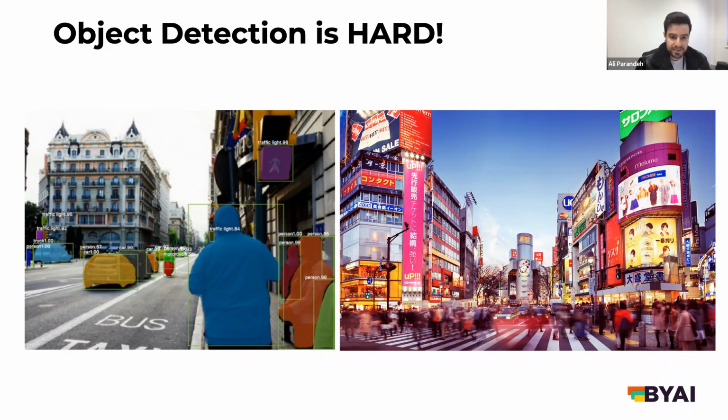Another problem is lighting conditions. One of our friends just asked, is it possible to detect the same objects at night? It may not be possible, depending on what you're trying to detect. So lighting conditions could make it different. Again, with human vision, we can still identify if you're looking at object 1 or object 2, but with computer vision and object detectors, it's still a very hard problem to solve. You may need to actually train the model on those instances where the object is in night vision. So based on that, it can be quite a hard problem.